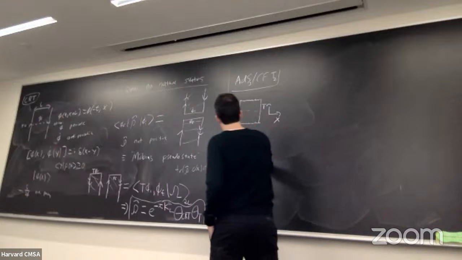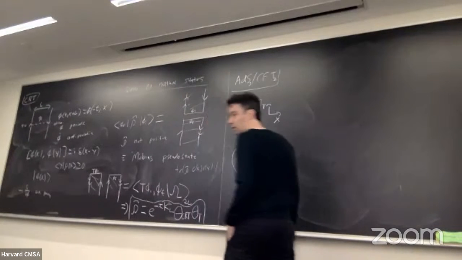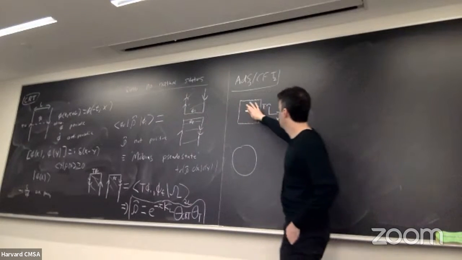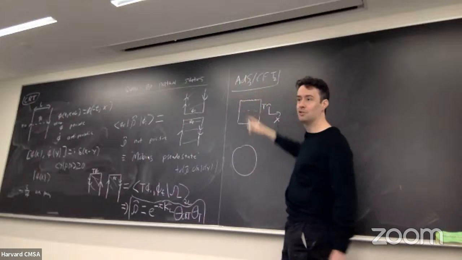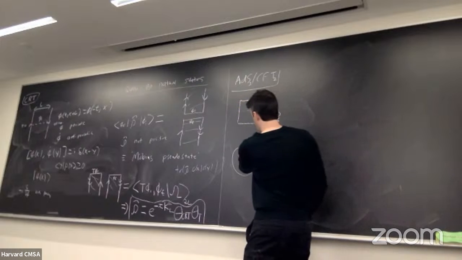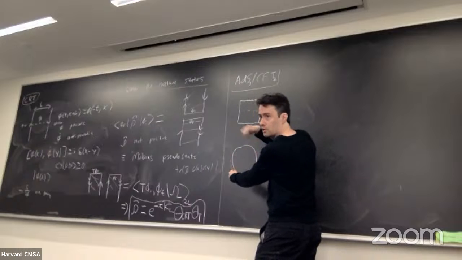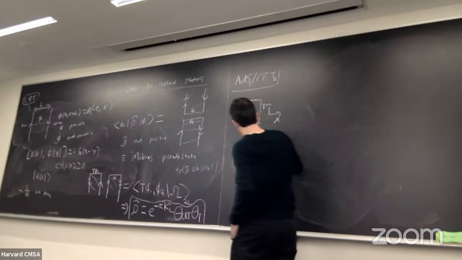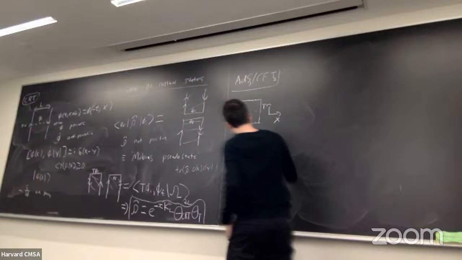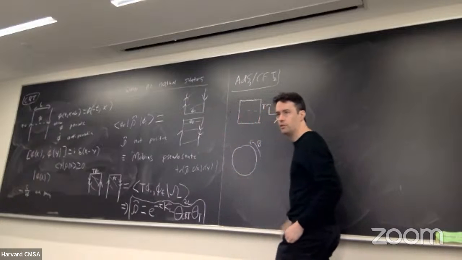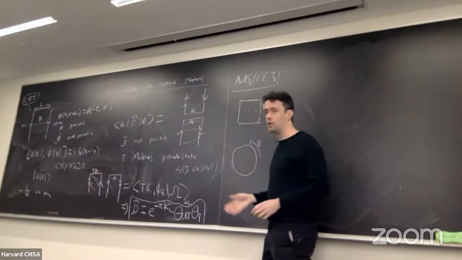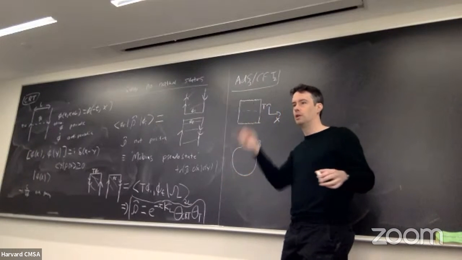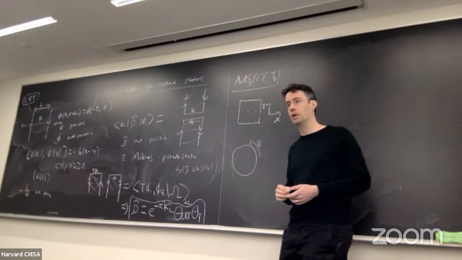There's also the Euclidean version. Okay. So here, by the way, it's this times a circle. There's a circle sitting on top of this that's trivially fibered. It's sitting over this because it's a three-dimensional geometry. Similarly here, in Euclidean signature, it's a disk with a circle sitting on top of it. And the idea is that you have periodicity beta as you go around, and you interpret this as computing the thermal partition function of the dual CFT2 quantized on a circle.